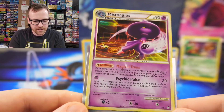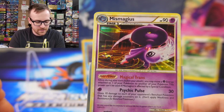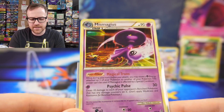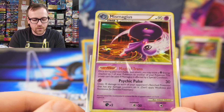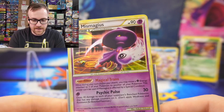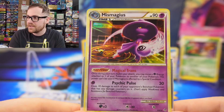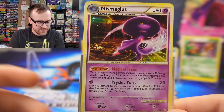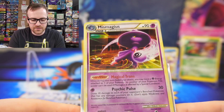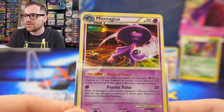I paid $1.57 for this card and I think I could resell it easily for about $7 to $8. It's in very good condition — no creases, no really heavy wear anywhere. It's just an overall very solid card, and my personal favorite card from this entire video. This card also has a very low PSA population — there are 5 in PSA 10 and 12 in PSA 9. It's probably just because it hasn't been graded a lot, but HeartGold and SoulSilver in general has very low population because they just didn't print as much of it as other sets.